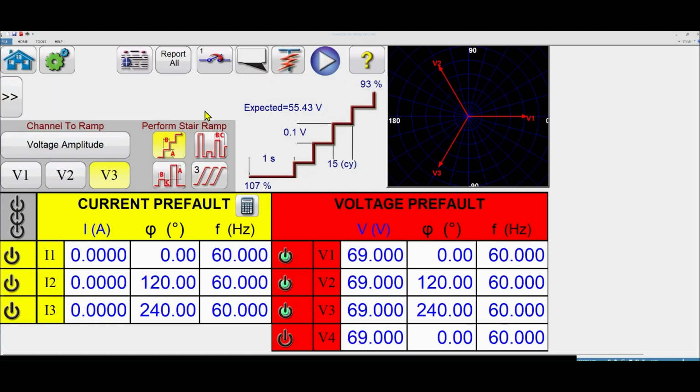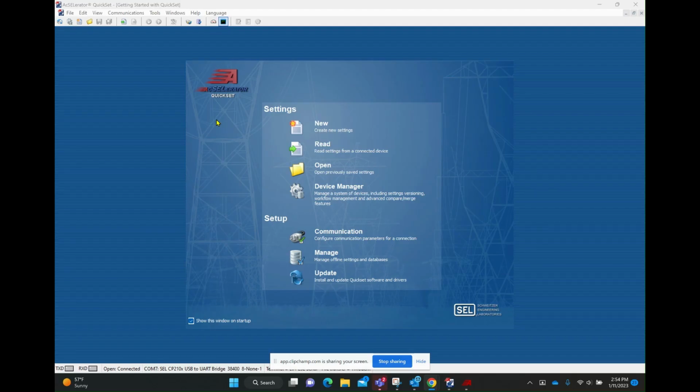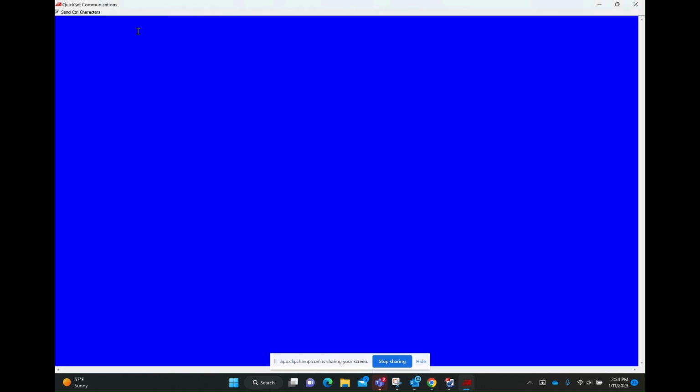Now, we'll be ready to begin the test as soon as we set our spare output on the SEL relay to 27P or 27P1P, some variation of that. We'll go back to Accelerator Quickset and open up the hyperterminal.